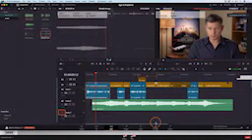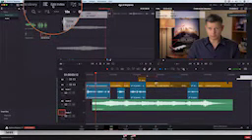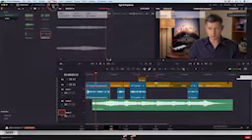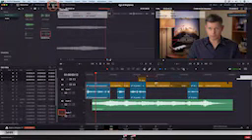In the edit page, that list is called the edit index. In the upper left-hand corner next to your effects library button, you'll see an edit index button. I want you to click on that edit index button. It will open up the edit index below your media pool. The edit index is just a long list of all the edits in your timeline. It's every edit, video and audio that's in your timeline.